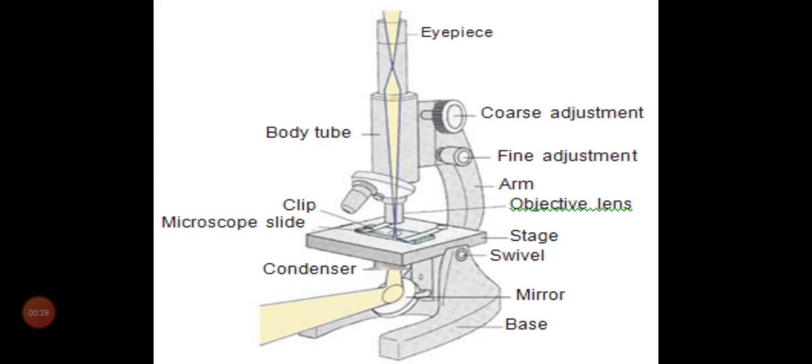Okay. So this is the structure of one compound microscope or light microscope. Why we call it a light microscope: here the source is light, so we are using light to see the object. So we'll call it a light microscope. And why we call it a compound microscope: normally we know some hand microscope, that is a simple microscope. We can magnify the objects only 5x in the simple microscope.